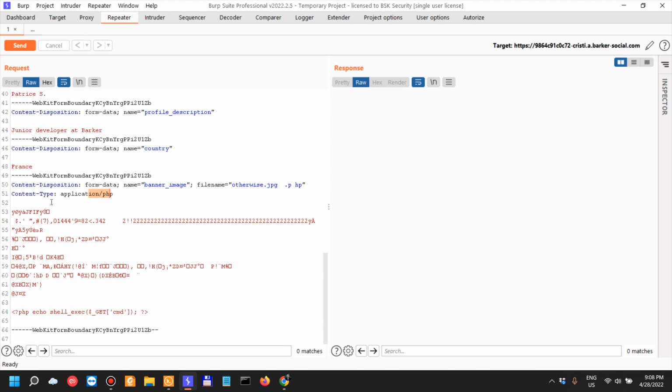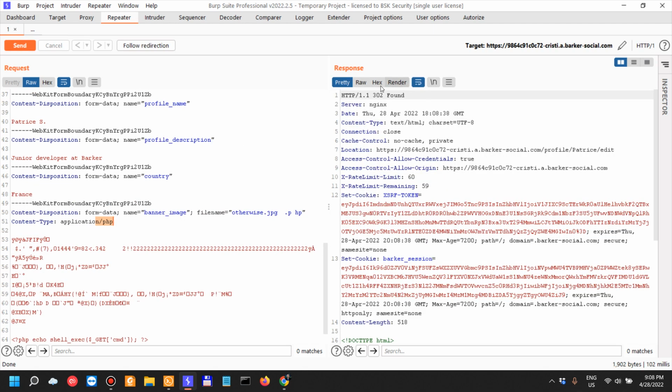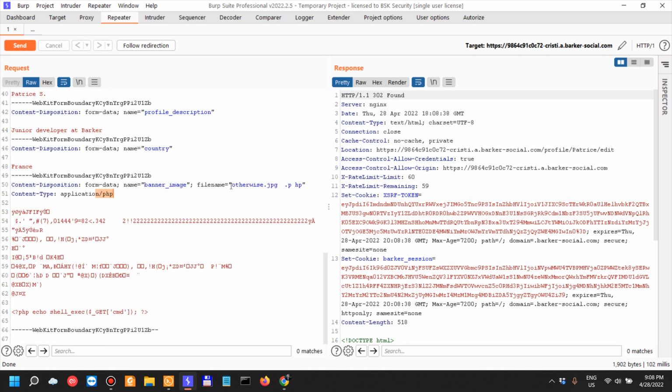So back again here, let's see if it works, because sometimes theory does not meet practice, and oftentimes when I'm doing demonstrations, things don't go according to plan. Alright, so it said 302 Found, and we can now try and see if this file has been uploaded.